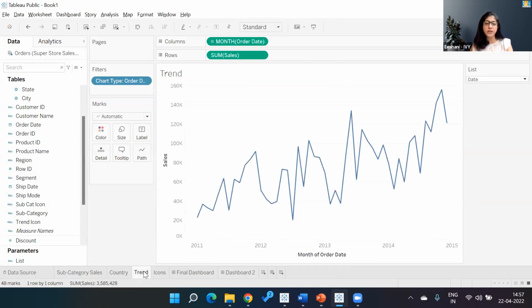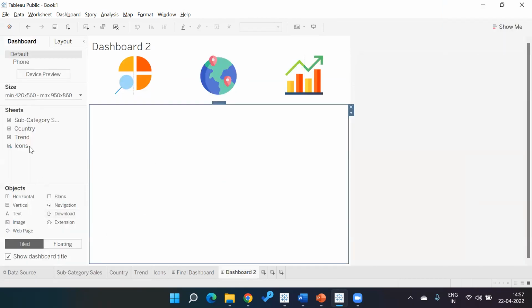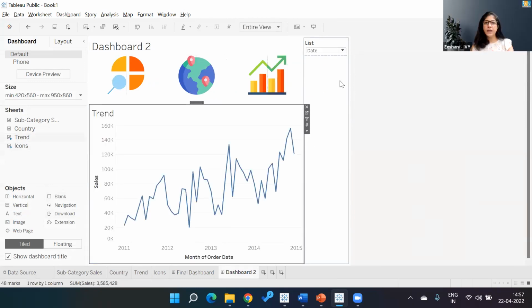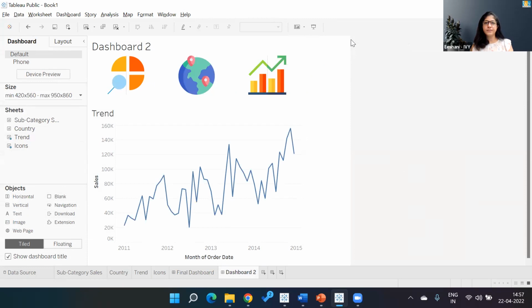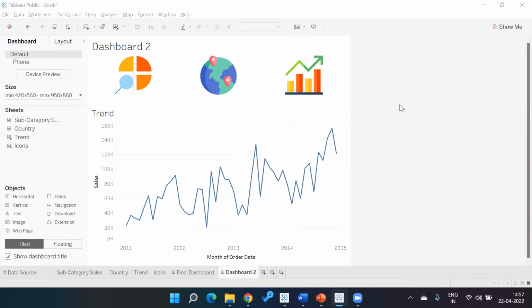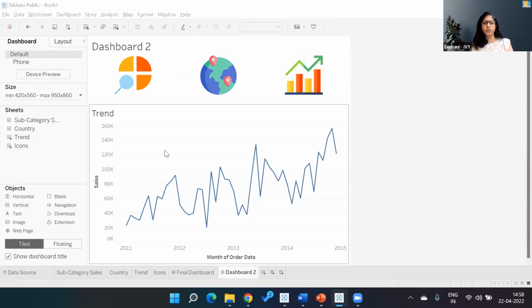Now, once that is done, then whichever sheet is filled, means is showing the visual, not the empty ones, the one that is showing the visual, drop it over there first. Drop. Get rid of all these things. Delete containers. The trend, and all those things. Don't delete it. And then drop country.